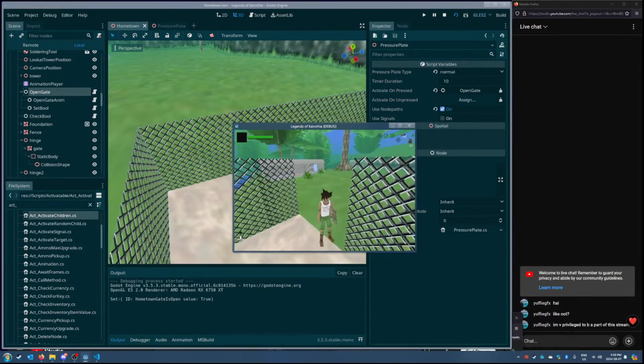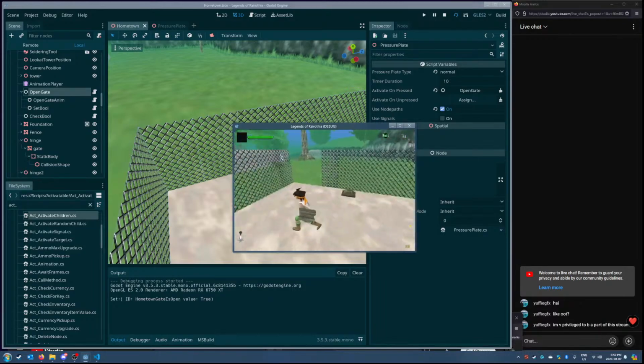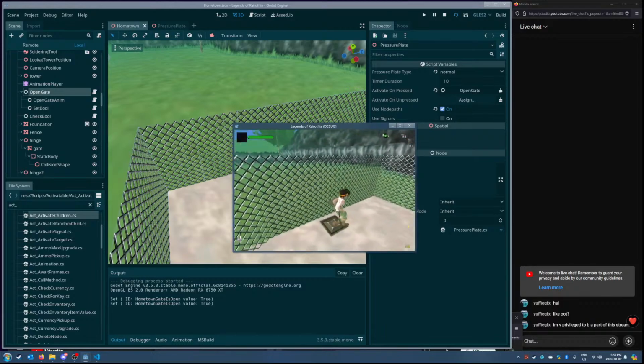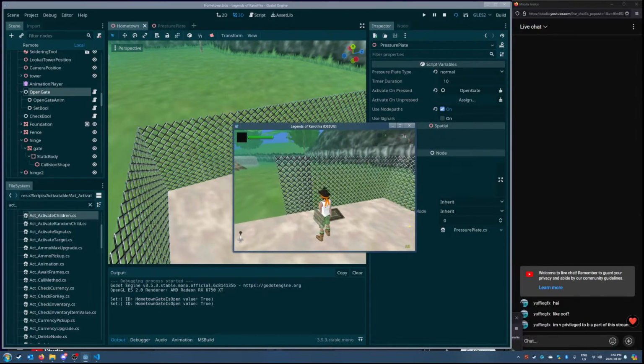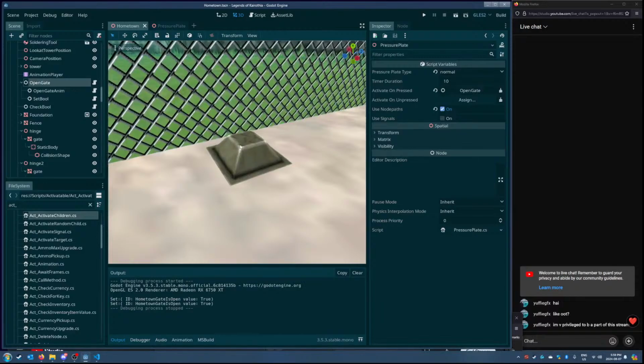Aha! The gate is open. I guess I should add some sort of check for this.